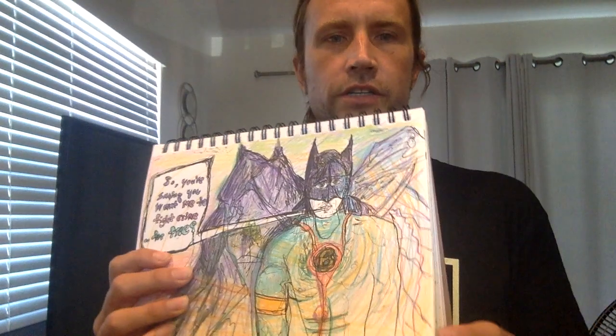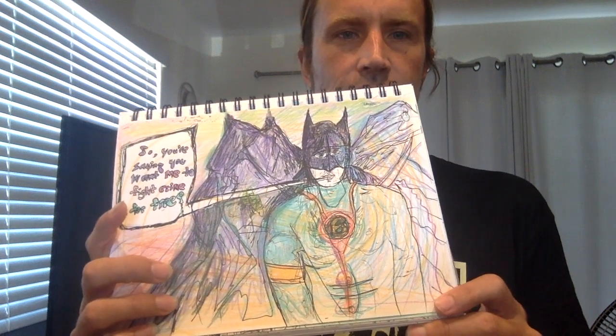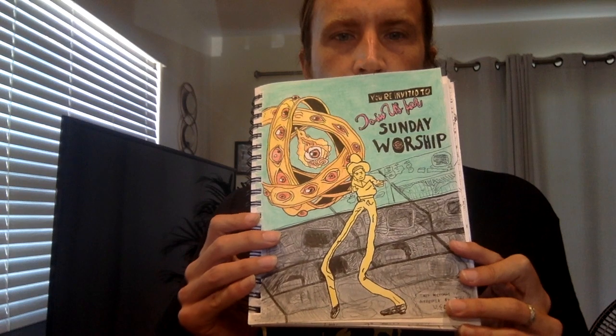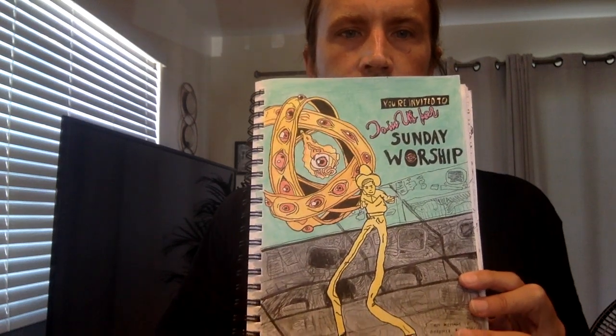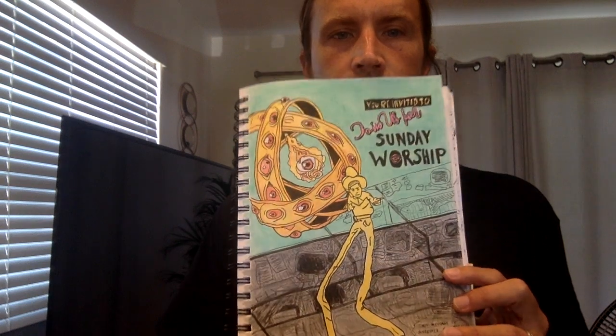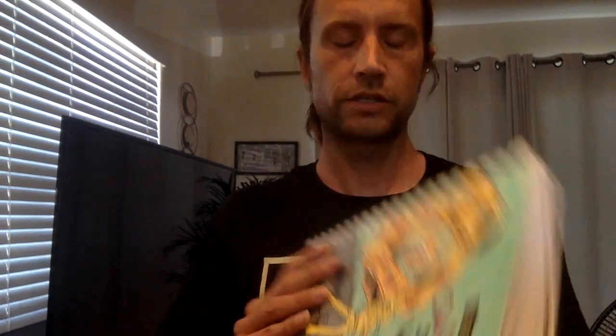This one started out as like a tiny self-portrait and I just turned it into this. I've been trying to play with color — this is more experimenting with color. This was kind of a cool one — I found these videos on real biblical angels, pretty interesting. I was experimenting with color but I kind of wish I would have just kept the black and white and then done the color on a copy.